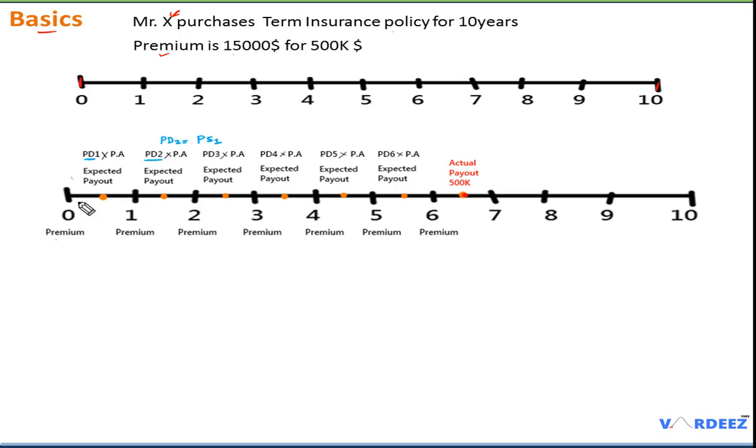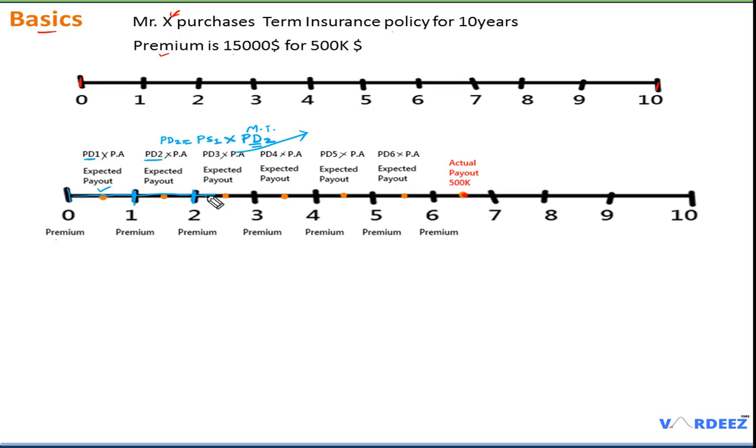Let me explain this. So let's say that we find this probability from the mortality table. Then once we move to the second year, we are assuming that the person has survived during this first year, right? So the probability of death in year 2 is equal to the probability that the person has survived in year 1 multiplied by the probability of death in year 2. Now this is something that you find from the mortality table. So hopefully you are clear.